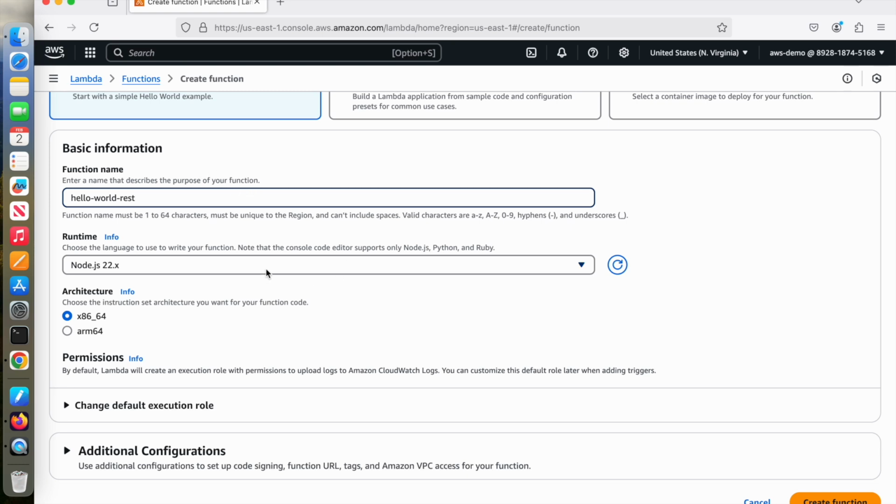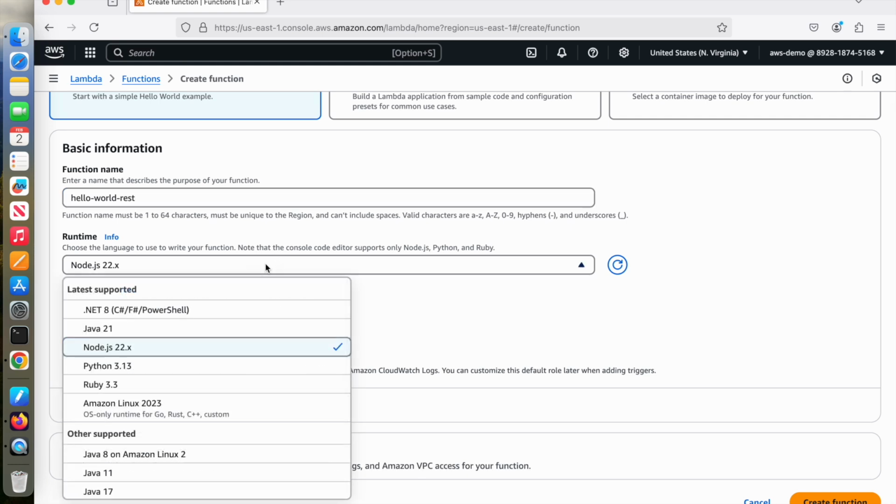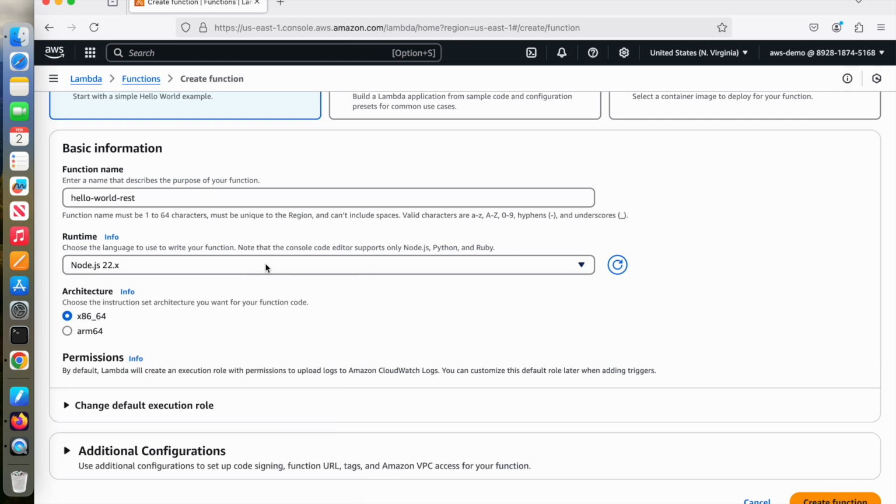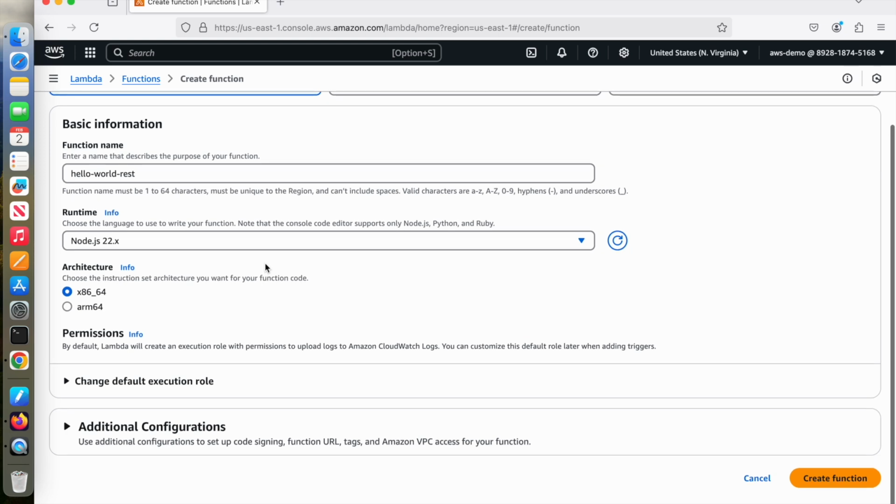I can choose any programming language for the backend: Node.js, Java, Python, Ruby. But in this video, I will use Node.js, and I can select the architecture, here x86-64. That's it. Other than that, I just keep it as it is. So now just create a function.